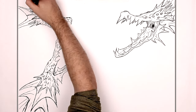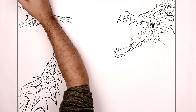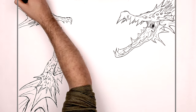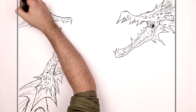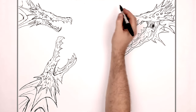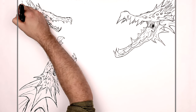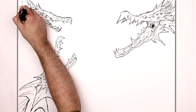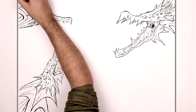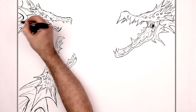Then you add some more just coming out from behind. So that one goes that way. Kind of going this way. Underneath. Another one. Going that way. Patterns and stuff. So just going back the page. Let's sort it back that way. Maybe another sort of spike here or something.